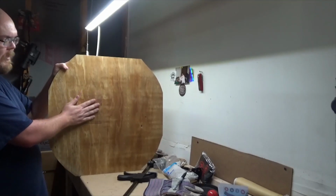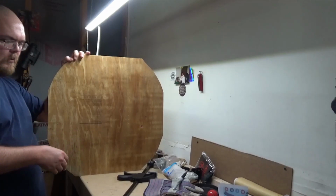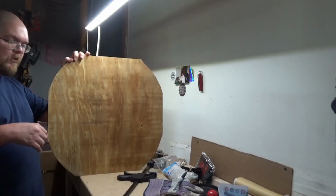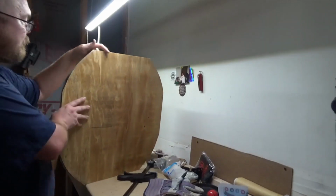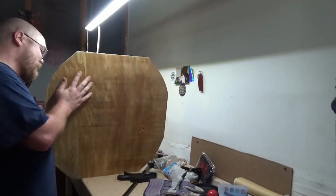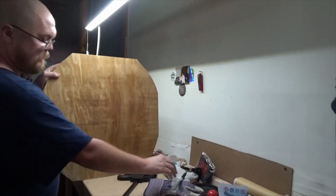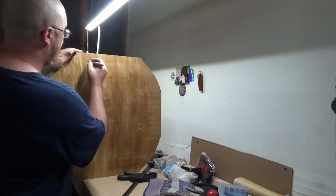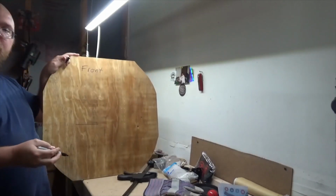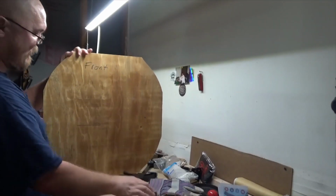Now, the next step is going to be mounting the handle and mounting the rope. So, I'll show you what I'm going to do on that one. This here is going to be the front. Yeah, this is going to be the front. So, put a little front on it. Like I said, I'm going to spray paint this so this won't show up.